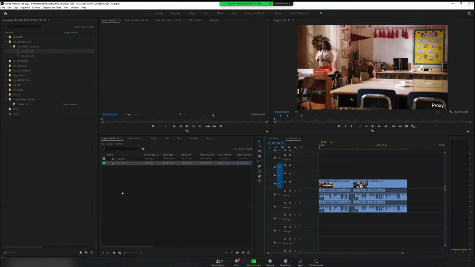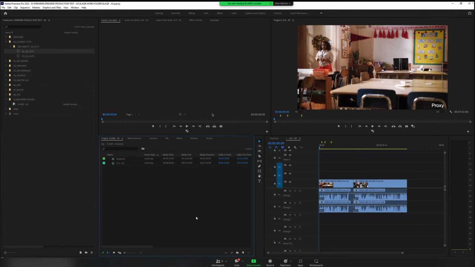The paradigm with productions is to put your media in its own project. Don't create bins inside that Slacker AS project right there, you wouldn't put a folder or a bin in that project and bring media into it, because that's what causes your projects to become unstable. So basically you dump stuff in their own dedicated projects and open up the project when you need it, just like a bin in Avid. That's the general idea. It was motivated by performance and stability, and they just happened to rip off the way Avid did it in that process.